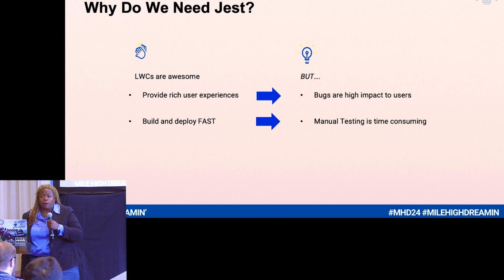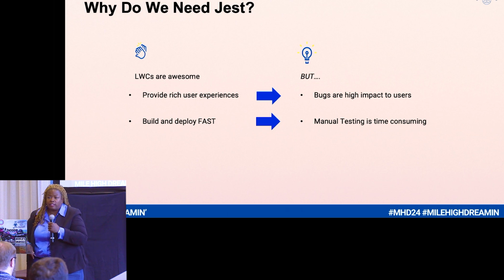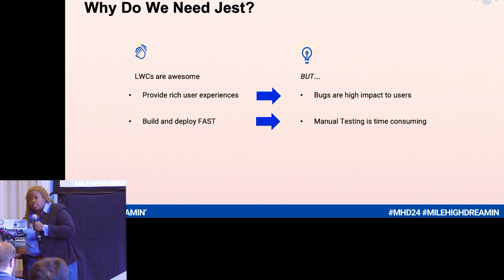And so from there, it's become part of our definition of done. If you write a Lightning Web Component, you have to write tests. If you fix a defect in a Lightning component, you have to write a test for that defect. And it's saved us a tremendous amount of time and rework and has helped us regain that trust with our end users. So if any of that resonates with you, definitely look into writing Jest tests.